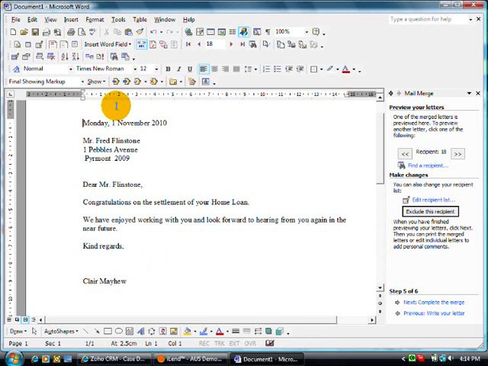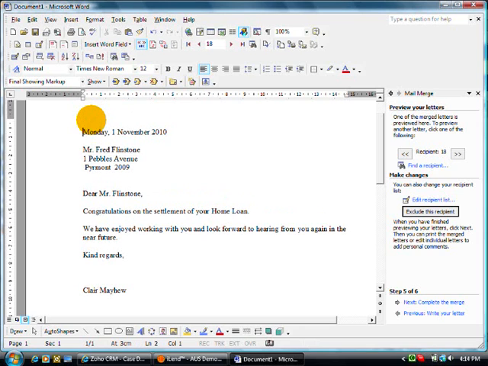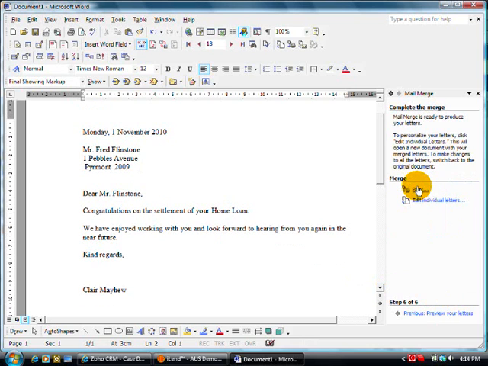If you do have a letterhead template that you're using, you might need to just space down to give it enough room, but otherwise if you're happy, you simply go to complete your mail merge, click on print, make sure your paper is available, and then you've done your mail merge. So it's very easy. It only takes 6 steps, and the benefit is that you can go all the way back at any time to start any of those steps again before you click on print. So that's the mail merge today.